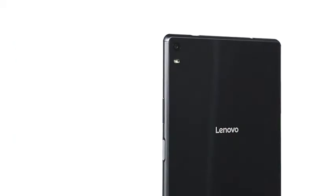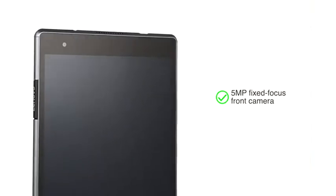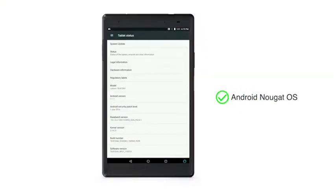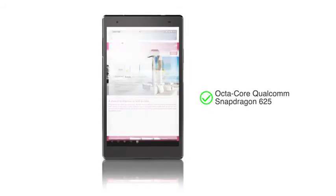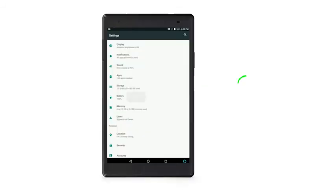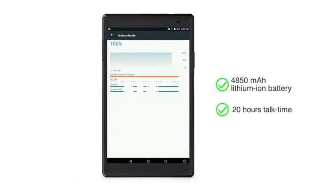The Lenovo Tab4 8 Plus comes with an 8-megapixel autofocus rear camera and a 5-megapixel fixed-focus front camera. The tablet runs on Android Nougat OS. It is powered by the Qualcomm Snapdragon 625 octa-core processor. This tablet is equipped with a 4850 mAh lithium-ion battery which provides up to 20 hours of talk time.